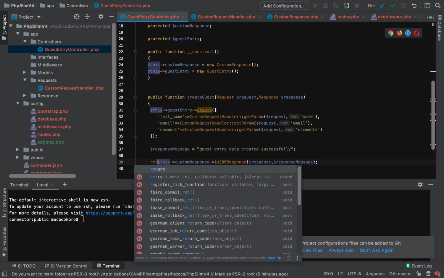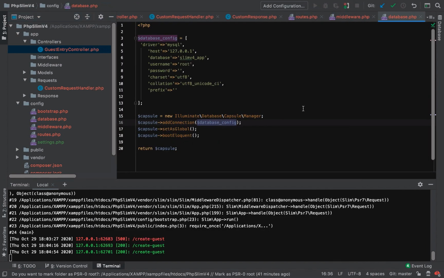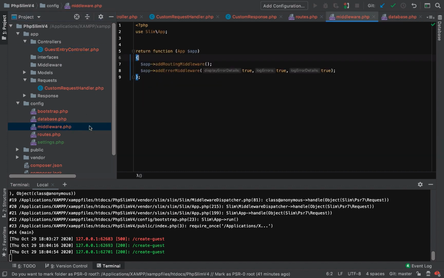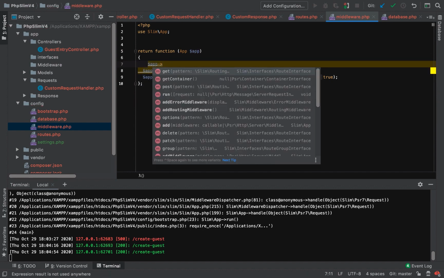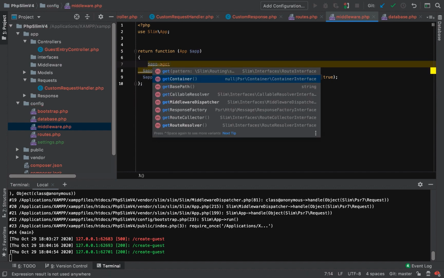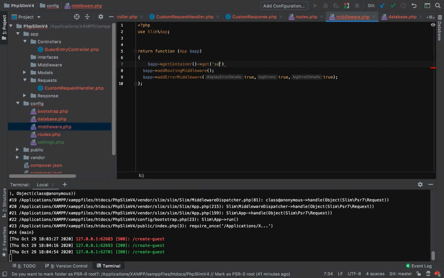I'm going to ensure that I return this. So I'm going to go into my database, the PHP, and this looks fine. Okay, so let me check my middleware. And yep, we actually missed something here. This is app. We want to call the settings within our middleware. So we're going to call the settings that we have set so that they can be accessible within the application. So we're going to call that on our middleware here. So get container, get settings.